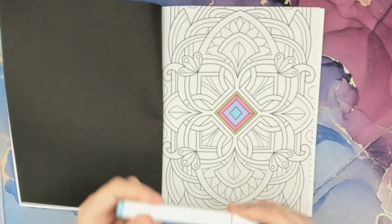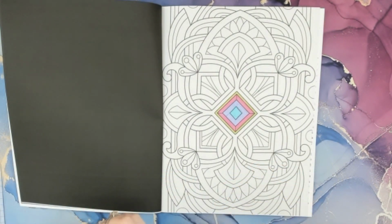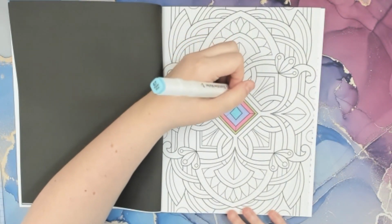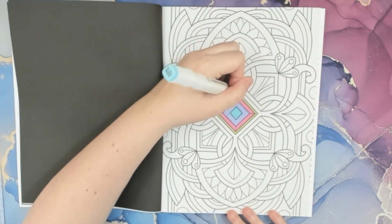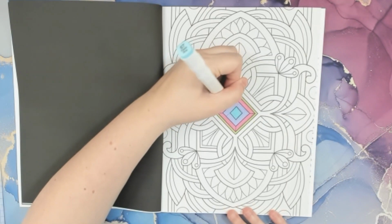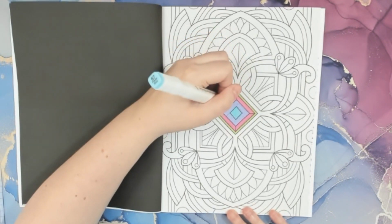I don't know. Okay, I'm going to go back to the pastel blue. Okay, this is where it gets a little tricky. I think my eyes are going to play with me a little bit on this. We'll see, because it goes a bunch of different directions, and see if these markers will last that long.